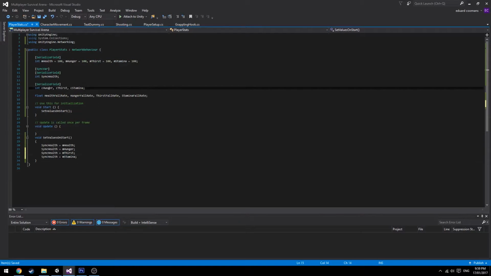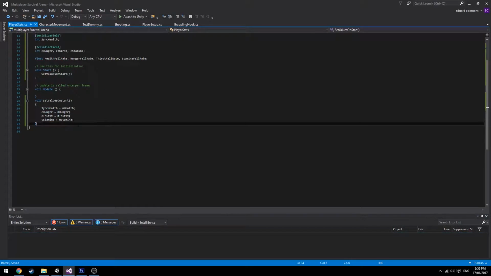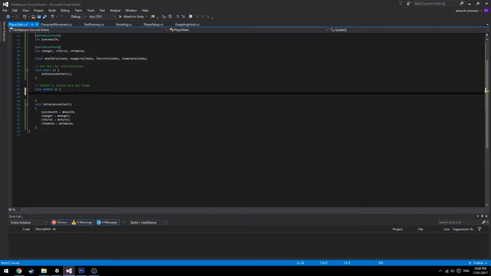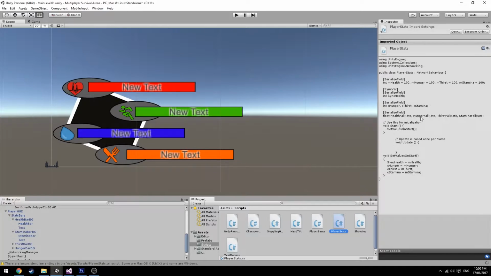I got that one. And now we set the variables at the start of the game. So we can test the fall rates, we can actually say serializable field. And I just realized this, will this work?